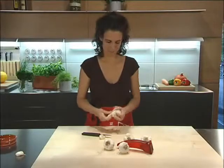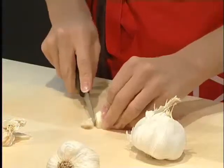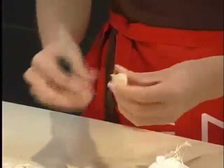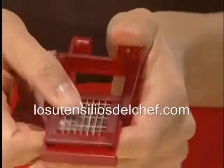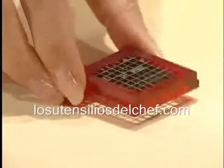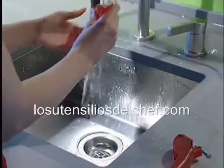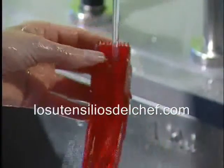Garlic has a better taste and aroma when diced to the correct size. The garlic strips are placed in the cutter. Pressure in the garlic cutter can be disassembled completely, and this makes proper cleaning easy.